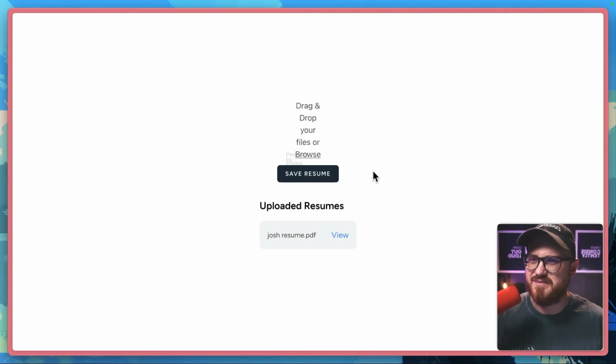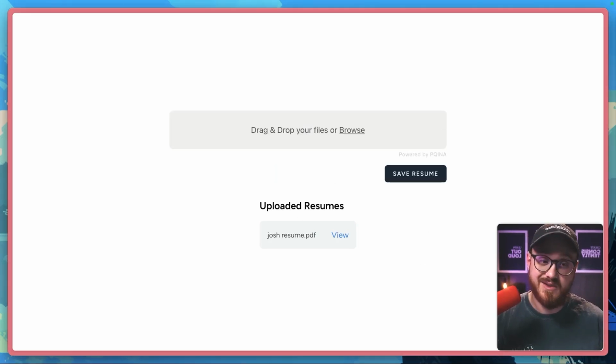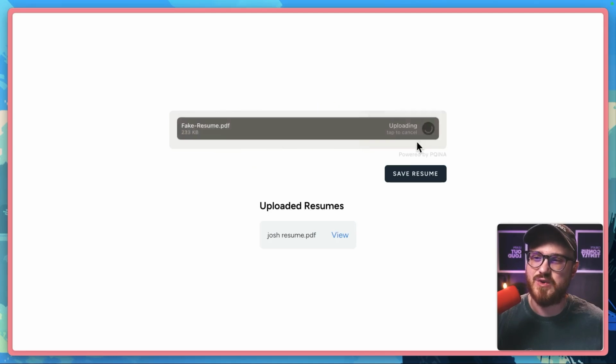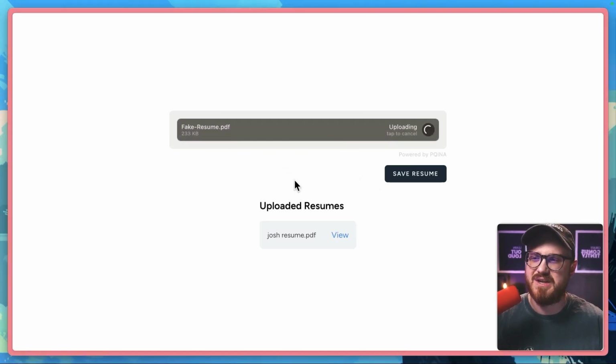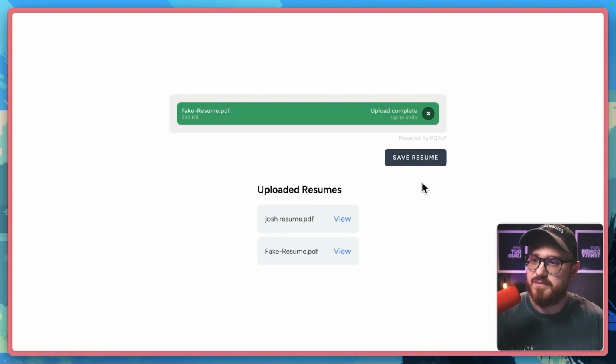Okay, and let's take a look at what that does. Because of my styles, it looks like it's not the greatest looking. So after some styling adjustments, that looks a lot better. And now I have the ability to have this neat little drag and drop. We have things like uploading percentage working correctly. And let me refresh again. We have things like uploading percentage all working correctly, and then we have the actual title of the file. We have everything like tap to undo, and we can redo it and re-upload it. And everything works exactly the same. It should work. Yep, there we go.